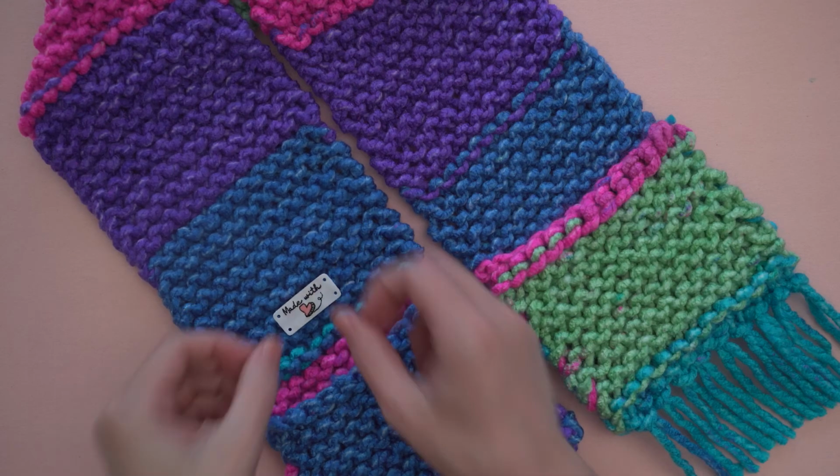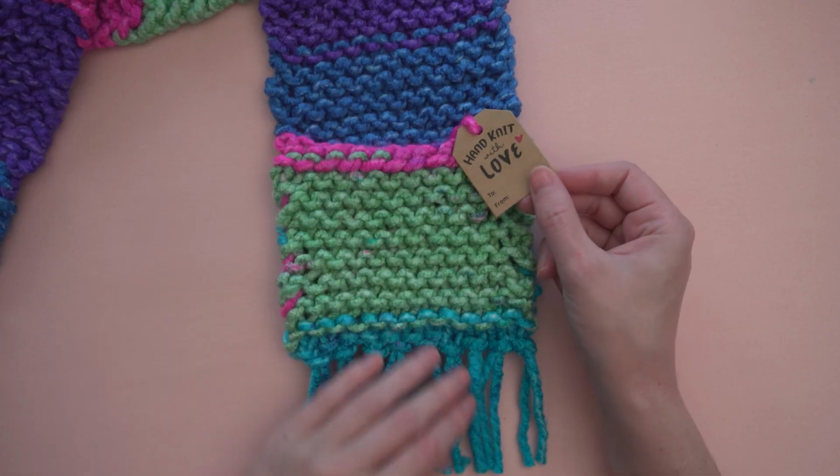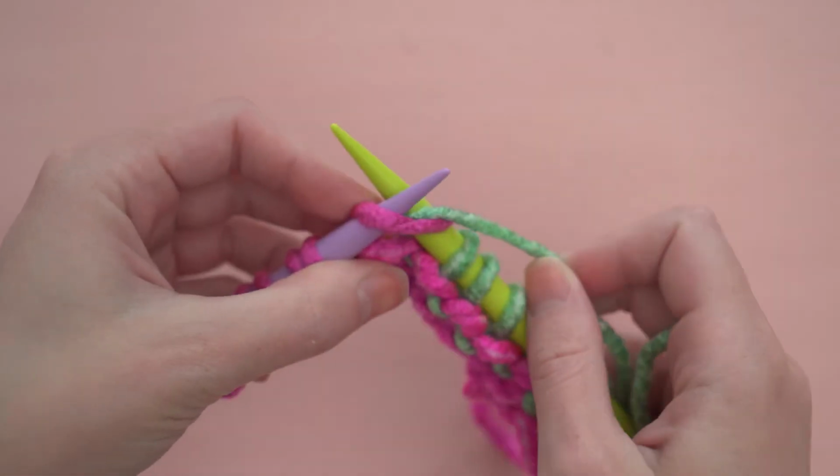This kit also includes an embroidered tag that you can add to your project, and a gift tag that you can use when sharing your creation with your friends. Now that you know how to knit, you can use your needles again and again.